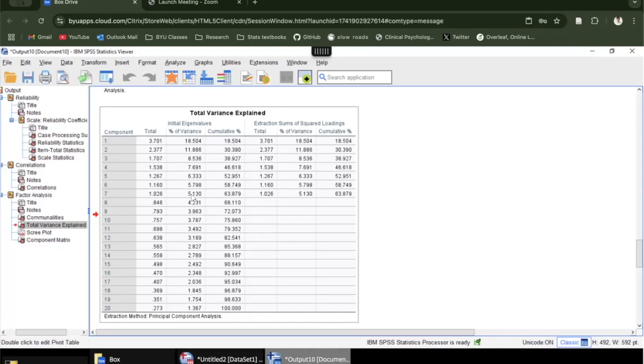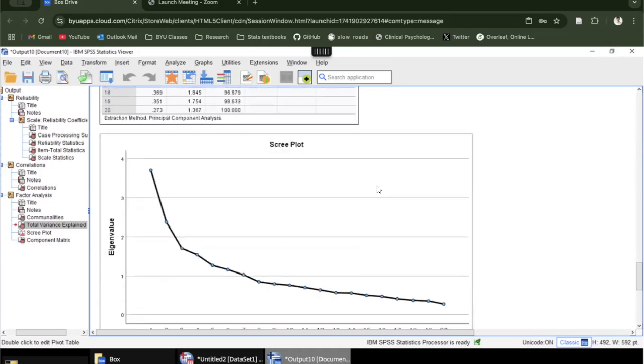Factor 7 by its own only contributes 5%. But if I consider all of my 7 factors that are being indirectly measured by my scale, these 7 factors contribute 63.879% of the variance in my data. Pretty interesting.